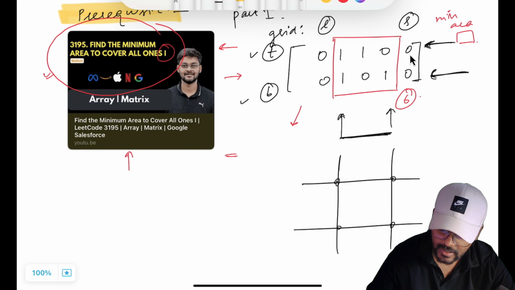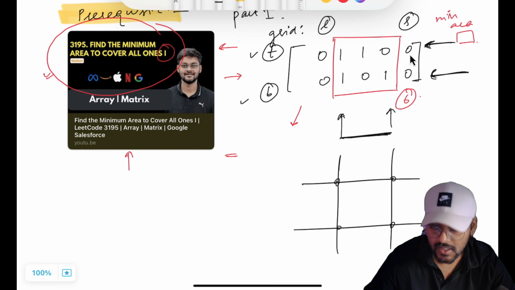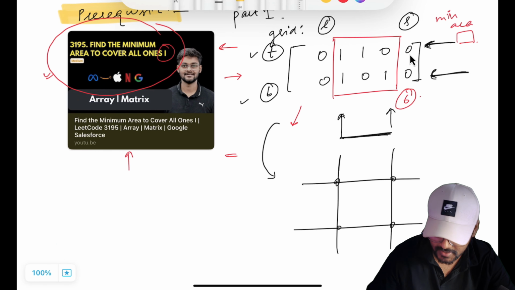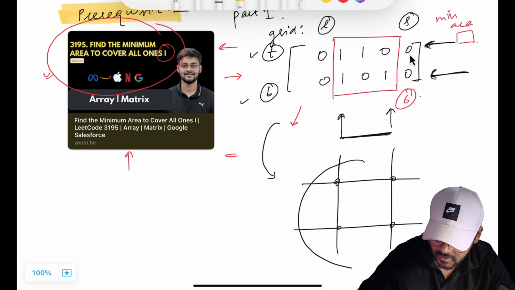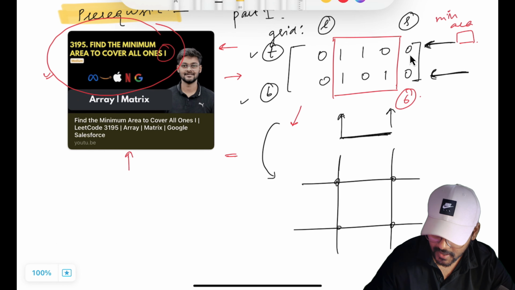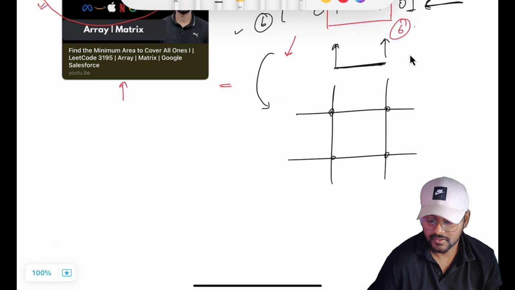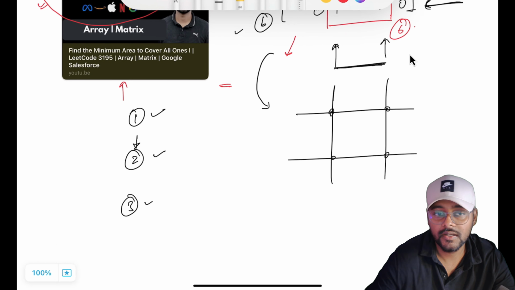But my current problem is saying that you are allowed to take 3 rectangles. If I am allowed to take 3 rectangles, how do I proceed further? At least I should perform this step, that from the grid I get one grid with the minimum area. And now in this grid I will try to have subsections further. So from one rectangle I will try to go to 3 rectangles. But in between, let's explore how we can get 2 rectangles.